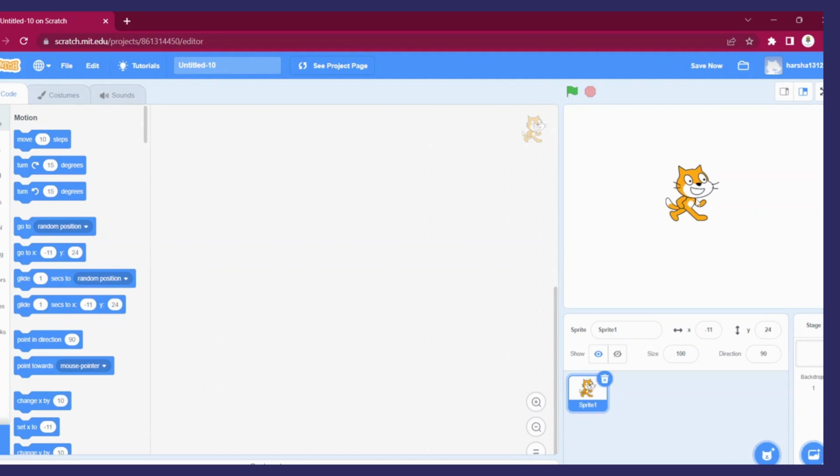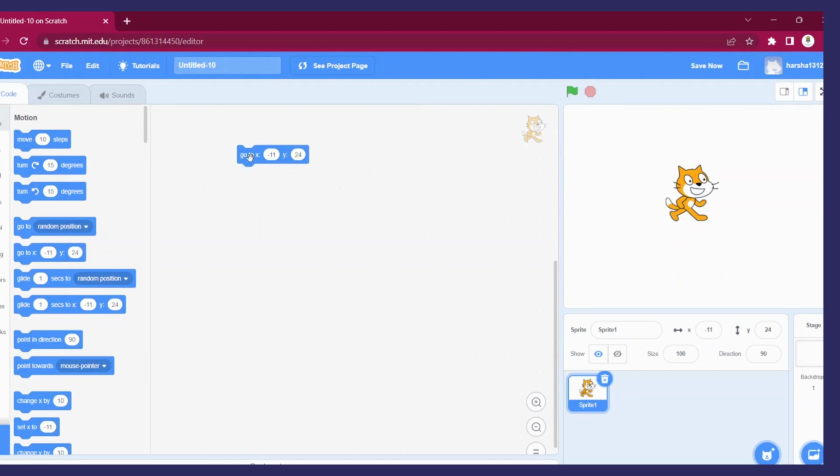Now click on the motion category in the code blocks menu. This is the motion category. You have to drag and drop the go to X, Y block onto the scripting area. This is the go to X and Y axis.